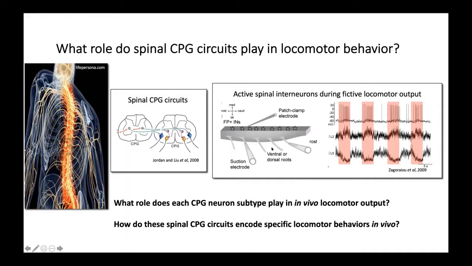And I mentioned, well, people still do this, but back in the old days, in order to understand how spinal cord CPG circuits work, you needed to use patch electrode recording to get the electrical outputs of the different types of CPG neurons. So you'd use ventral root recording with suction electrodes and patch electrodes to see how the central pattern generating circuits correlate to the ventral root output. This is essentially similar to the connections to the limbs.